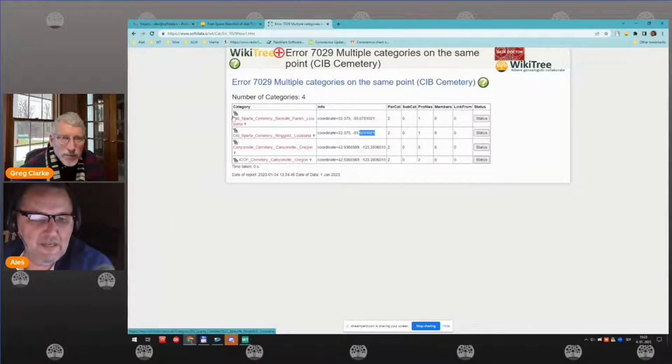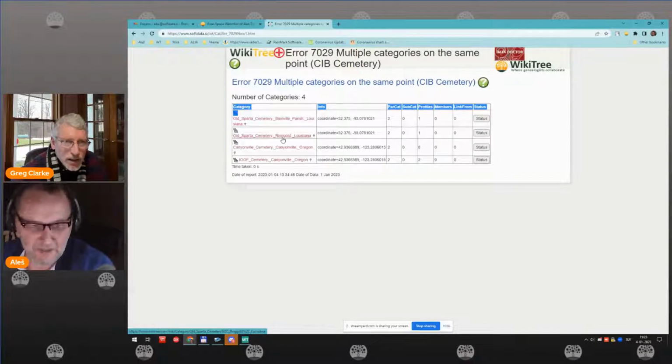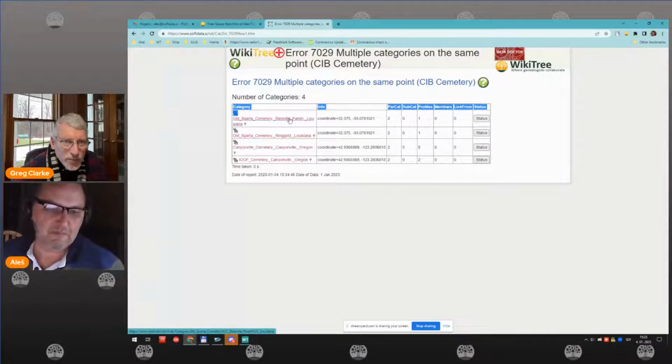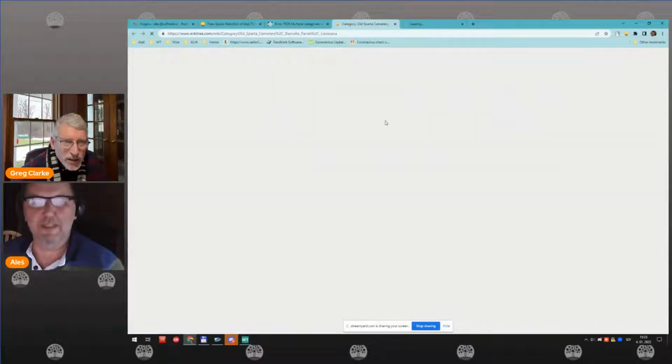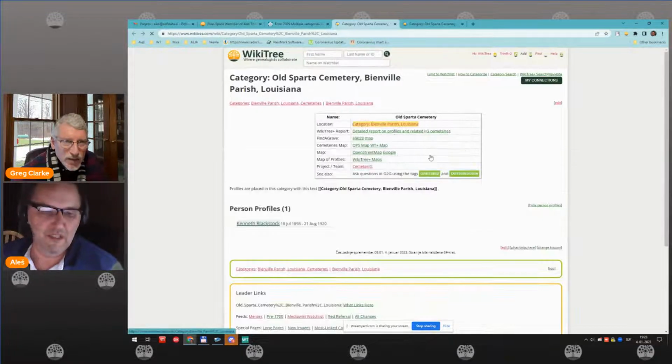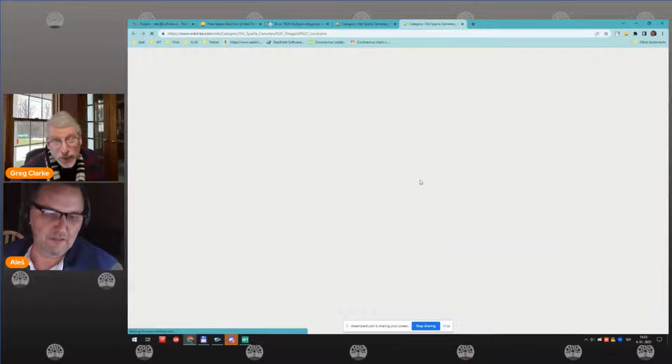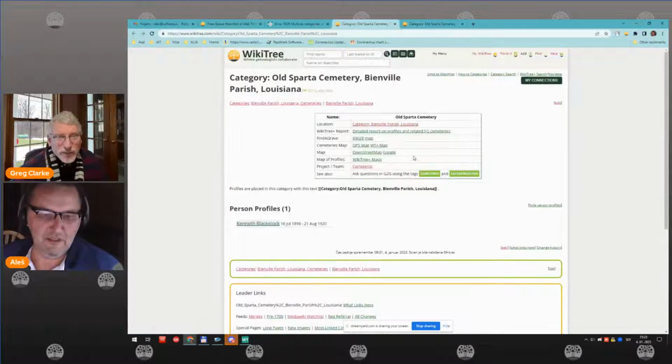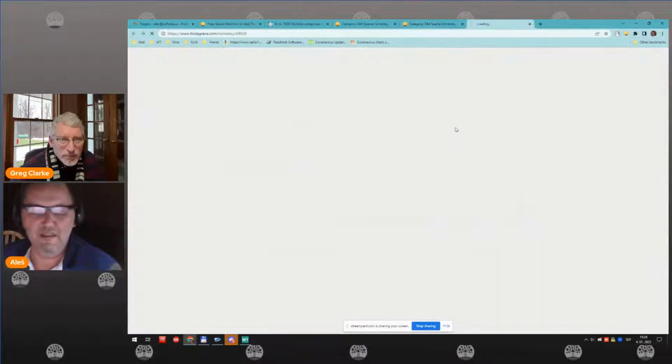So here the name is the same, but the location is different, as you can see. You have to look into this case by case for each one separately. So these both point to the same Find a Grave cemetery. So you have to check there.